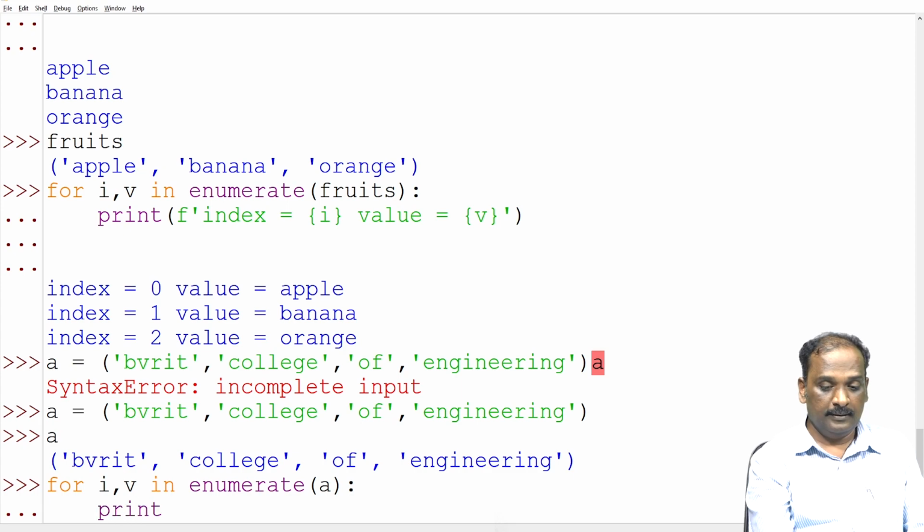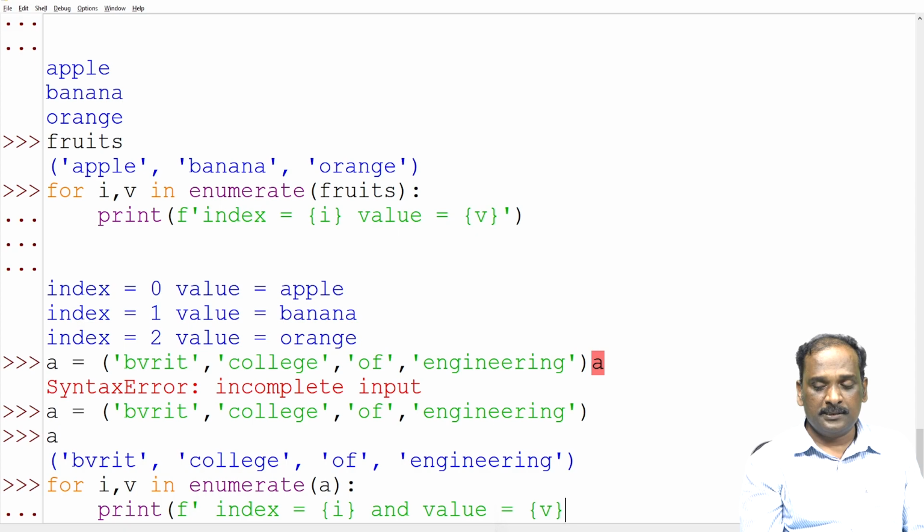Now print. Here I want to use the f-string: index equal to i, because I have taken the index variable as i, and value is equal to the value which I am storing in the second variable name. The second variable name I have taken as v.